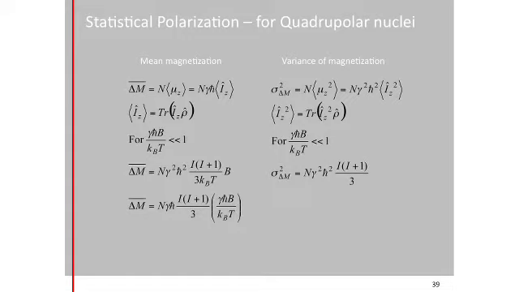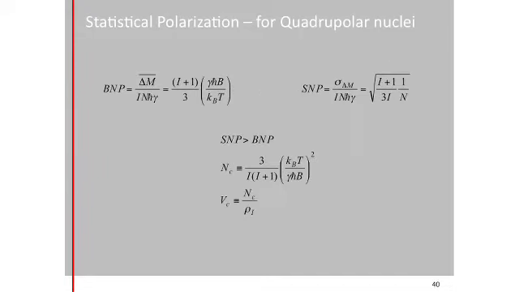You can see also, the square root of this will also go like the square root of n, although there's some factor that depends on the fact that it's a spin 3/2 system. And using these two expressions, you can see how small the volume has to be for you to be in the statistical limit, where the statistical polarization is the most important polarization. So you can do a simple inequality.